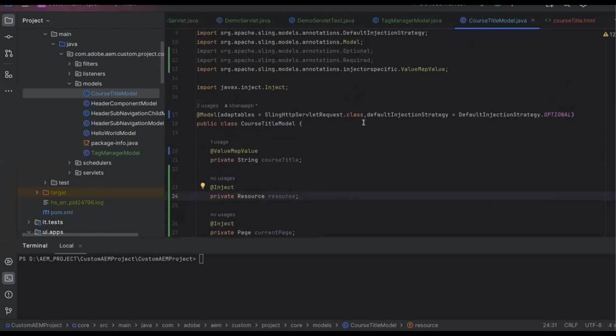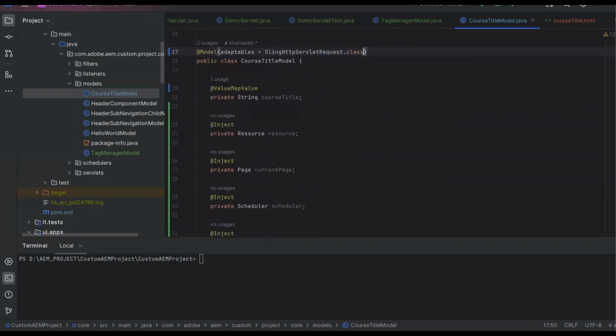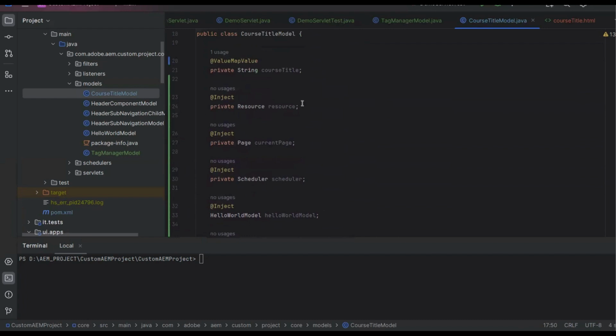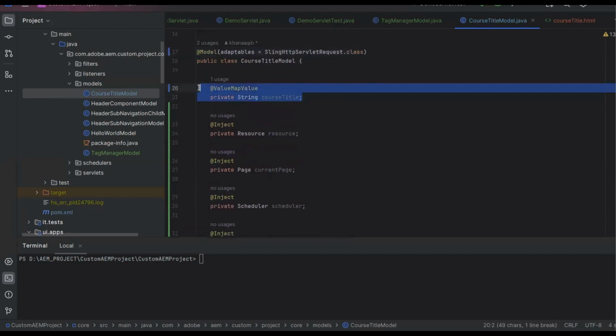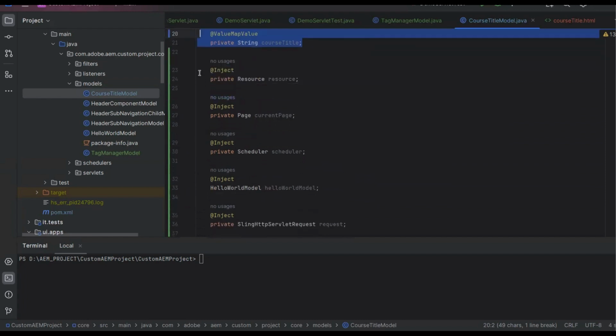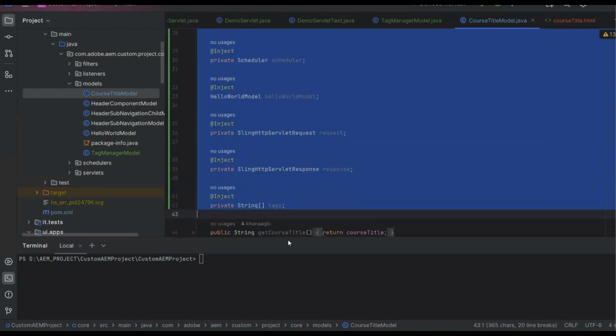Suppose that here I am just removing the optional attribute, because as I mentioned earlier, if you are adding optional, it means that all the fields whatever we are adding here will be treated as optional. So let me remove this one. And I'm removing all the things, everyone, because I just need to explain only one JCR property we have right now. So I just wanted to discuss related to this only. So let me remove all the things here, whatever we discussed.